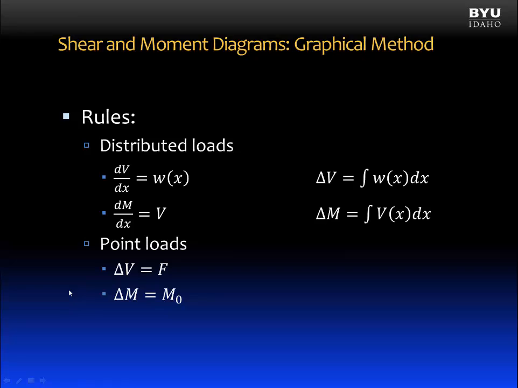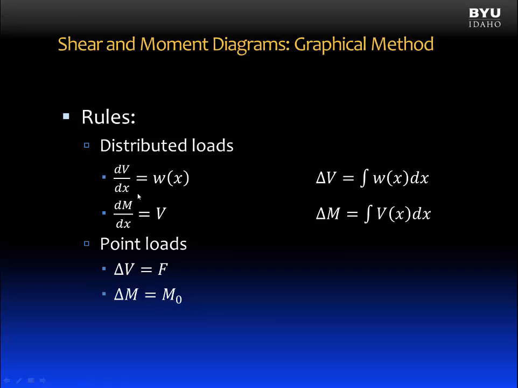If you recall, when we developed functions for shear and bending moment using the direct equation method, we observed that the function for the internal shear is the derivative of the internal moment. That relationship is found in our rules. This rule here shows that the derivative of the moment is equal to the shear. Another way to say that is that the change in our moment diagram between any 2 points is equal to the integral of the shear function between those same points.